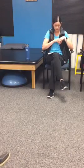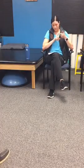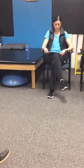Or another example, I have a patient right now, we're working a lot through her rotator cuff, strengthening that. And she has a trigger point through the backside of her shoulder. As I push through there and work on releasing it, she feels pain all the way down into her elbow and sometimes through her forearm. So you can get referred pain with them too. You can possibly have a local twitch as you're pushing through there, where it might create a small muscle spasm. You can have weakness or loss of coordination with that muscle contraction. You can have limited range of motion. Your muscles might fatigue more easily, and your muscles will have a harder time returning to their normal relaxed state.